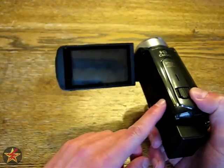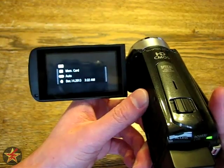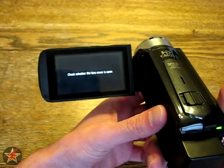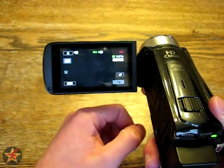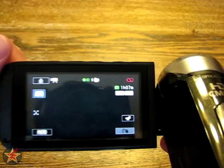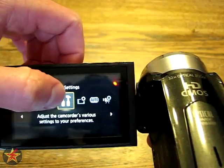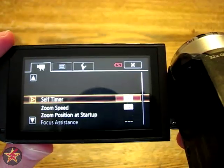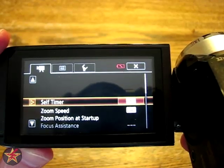So we're going to start up the camera. This is the option you actually need — to not have the device power on when the LCD screen is open. Hopefully this will work out, because apparently I need to change the batteries. We're going to try and do this very quickly. Go to the home button, go to other settings, and you'll have to forgive me, I'm using my old camera to do this — hopefully it stays in focus well enough that you can see.